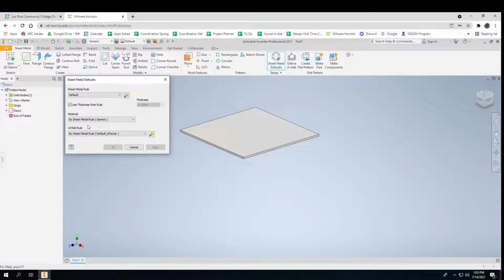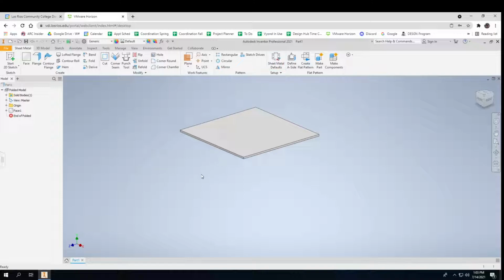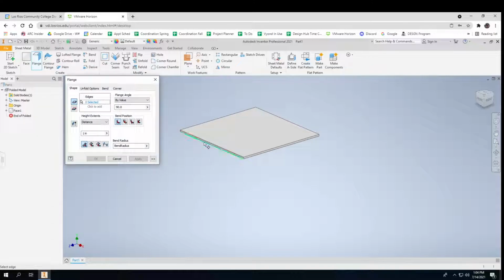I think it's default sheet metal, generic, all that kind of stuff. So there it is. Now, to make a box, I know that I need a piece sticking up here, and that's called a flange. So I'll stick a flange on this top corner, and I'll make the height of the box 3.